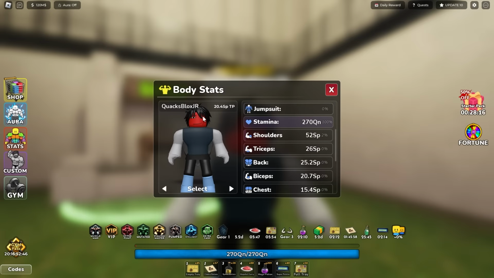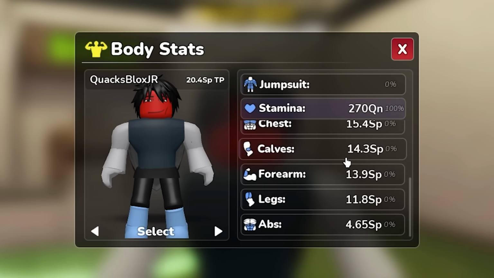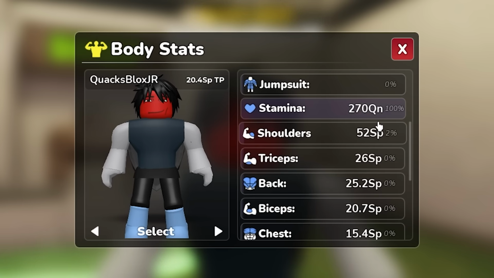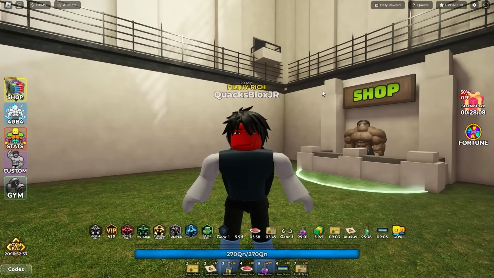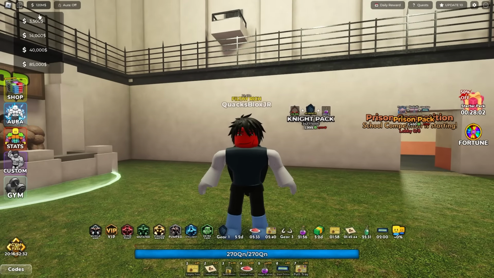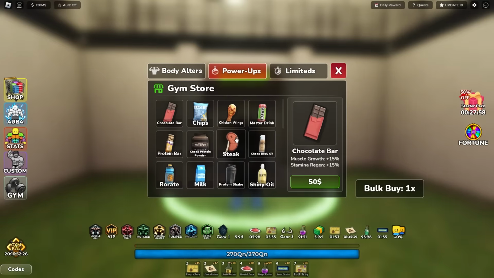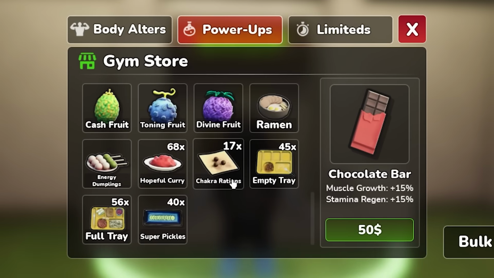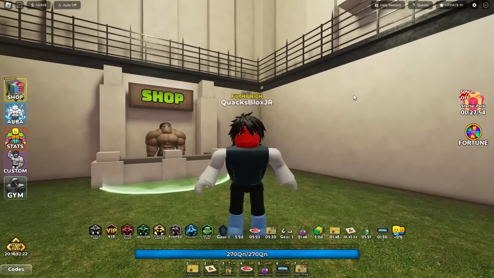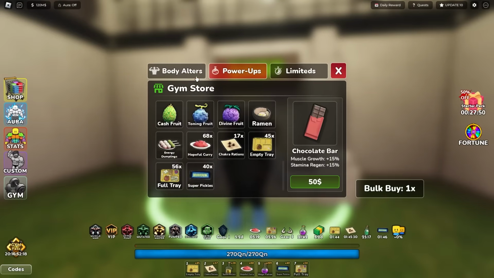And currently we're sitting at a measly 20.4 SP total strength. I mean, our strongest thing is shoulders with 52 SP, but basically we're a long way from obtaining either one of these alters. But today I wanted to take the roughly $120 million we currently have and spend it on basically as many power-ups as possible, so that over the next 24 hours we're going to train and see just how much strength we can get and see which body alters we can unlock.